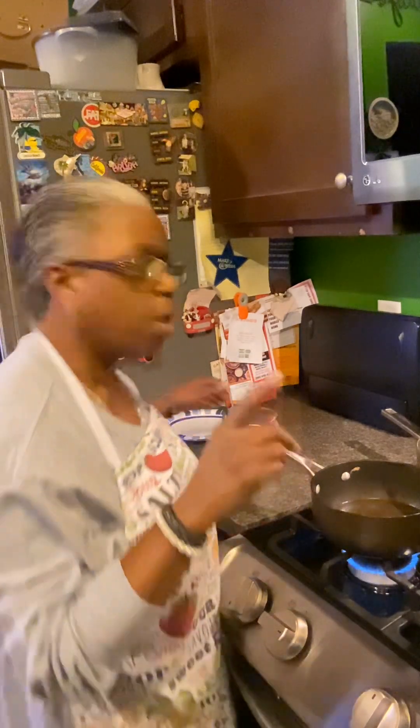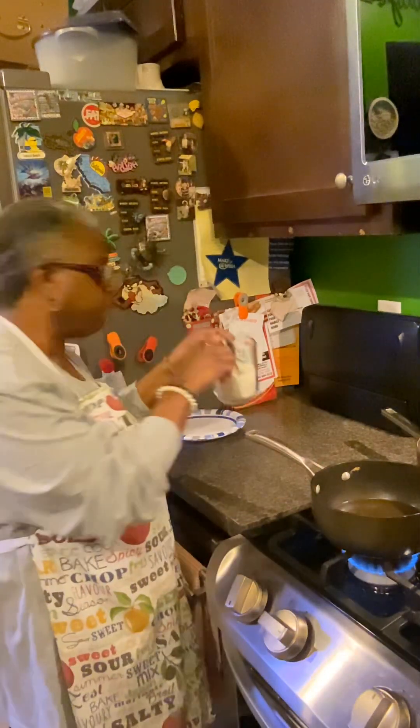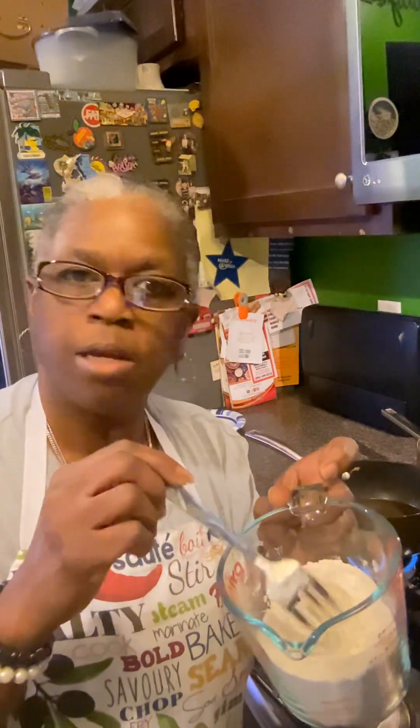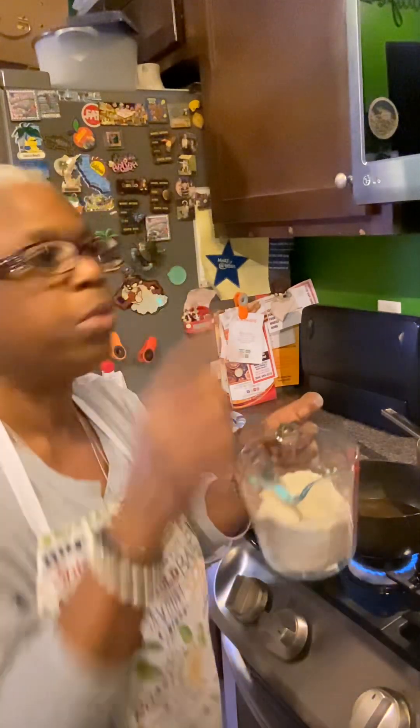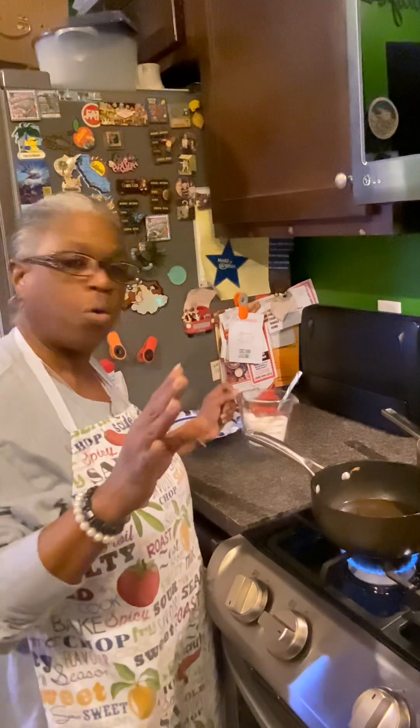I have my hot water boiling in the microwave — it's going to be coming out in a few minutes. I have my oil heating up already, just to save a little bit of time. And I have the cornmeal here. This is Martha White's cornmeal. You can use any other kind of white cornmeal that you like. I like Martha White's because my grandma used it, but there are other cornmeals you can use.